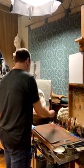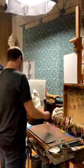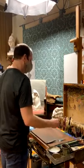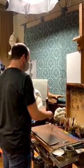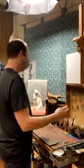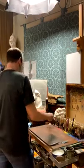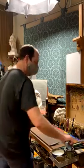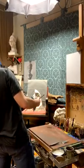I am doing what's called an open grisaille, which means that I am using burnt sienna and ultramarine blue. I use oil paints, by the way. I'm a realist painter, which means that I paint real things around me. And if we did a view of the studio, you'd see a whole bunch of interesting stuff everywhere. Or even on the split screen, you can see something.